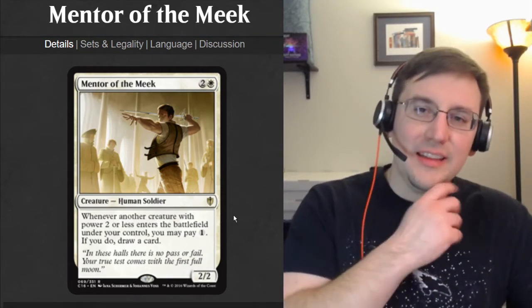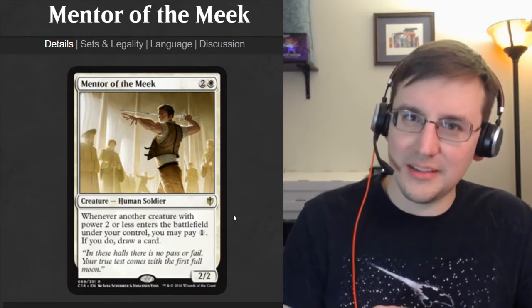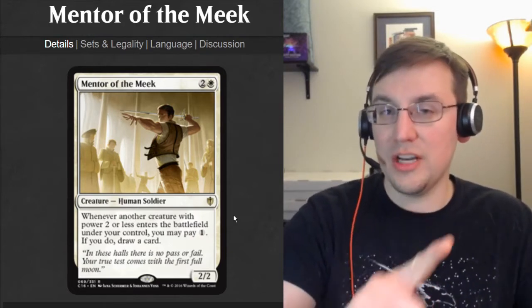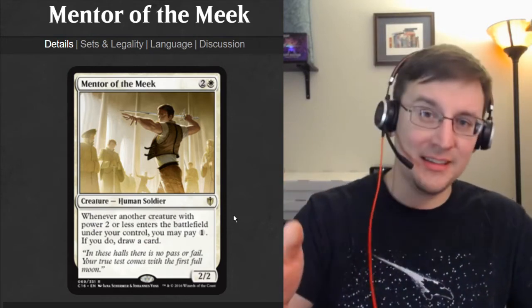Actually, there's one, Leon and Sun Standard, that doesn't get a whole lot of appreciation that I think is surprisingly solid. It's an artifact that costs two, and you can activate it with one generic and one white, and it gives all your creatures +1/+1. So it's a mana sink for late in the game.